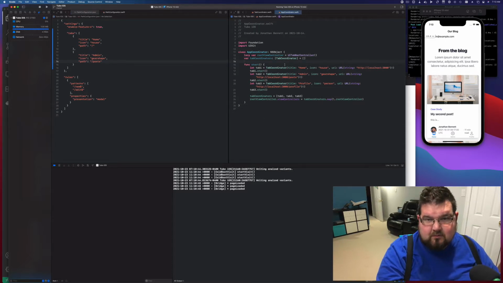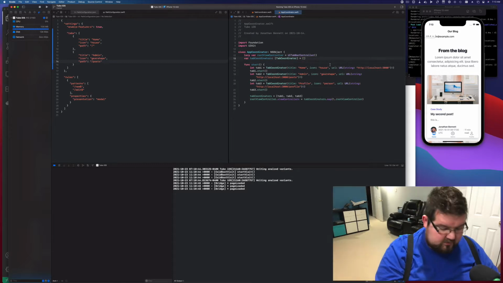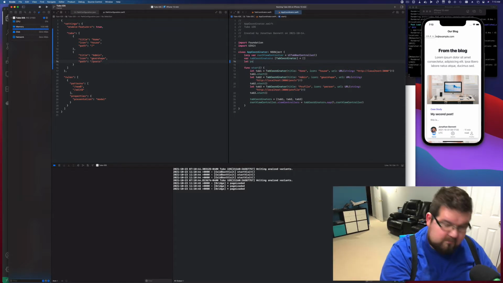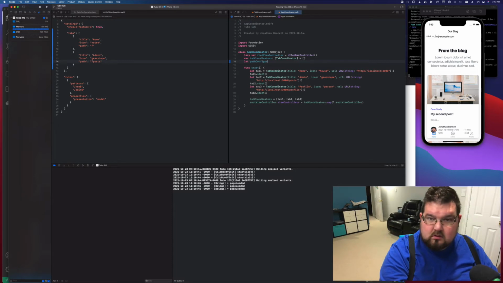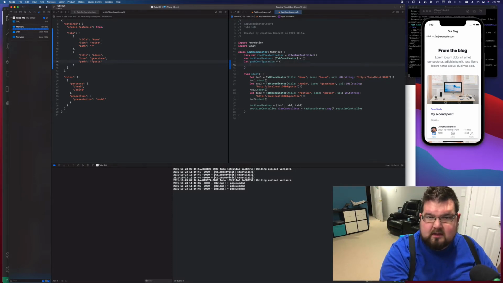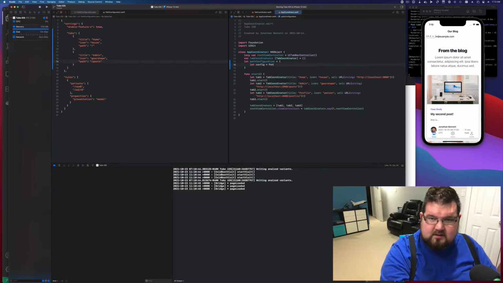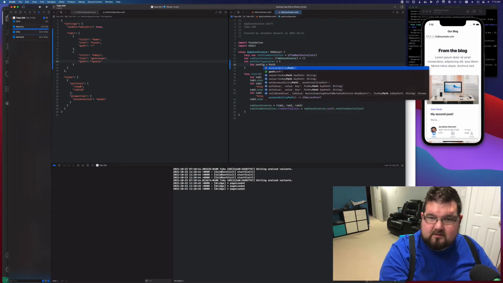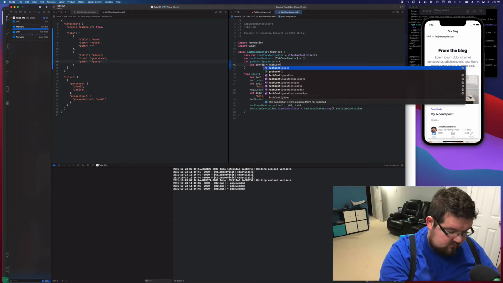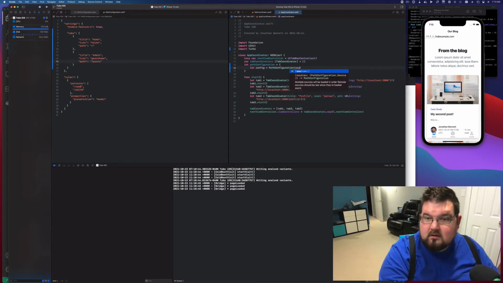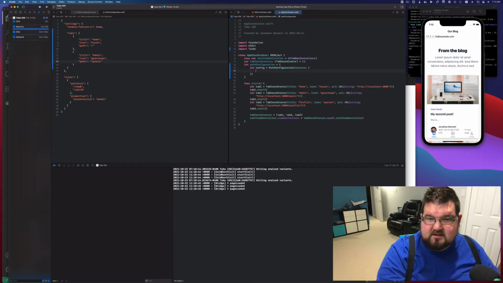So for our app coordinator, we're going to need to start working on customizing a few things. In here, we're going to have our path configuration, and this is going to be set up basically the same.